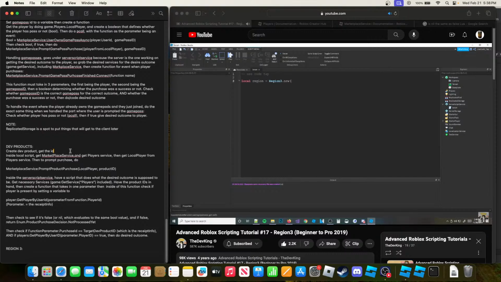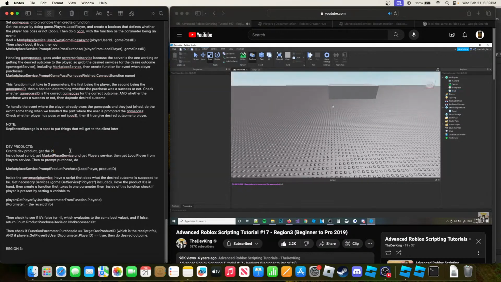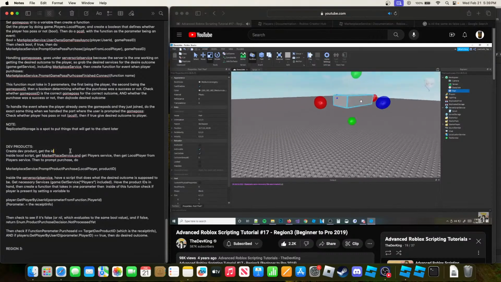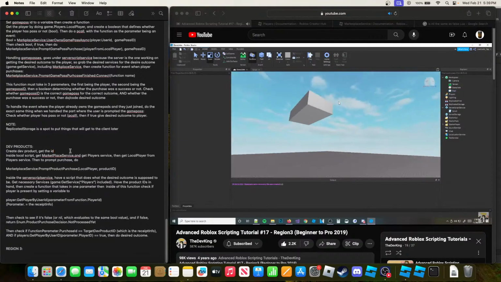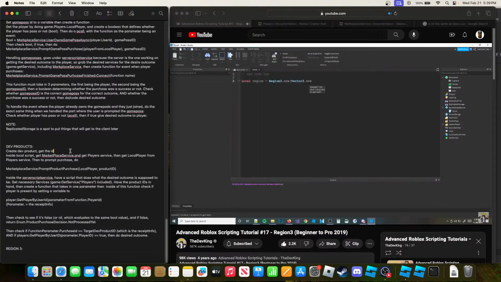Okay, so we're going to do region3 dot new, and then vector3. How you make a region 3 is you need two values: the vector3 minimum and the vector3 max. Basically that means we need the bottom left point of a part, or of an area. So we need this point right here, and then we need this point, the top right point. And then it's going to calculate this entire little box right here, and make it all a region.